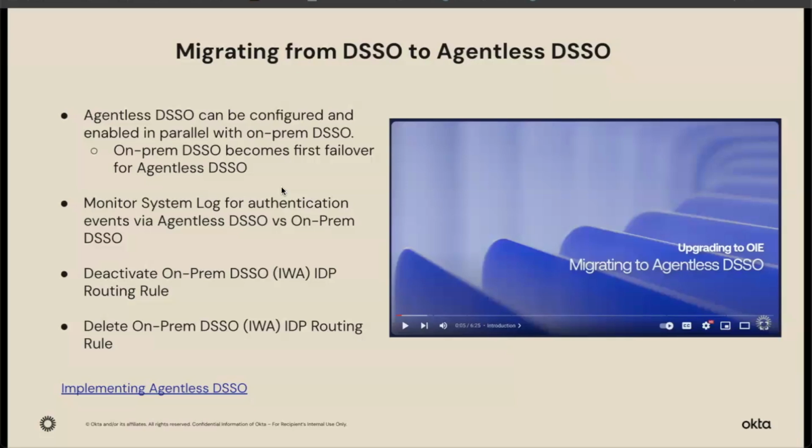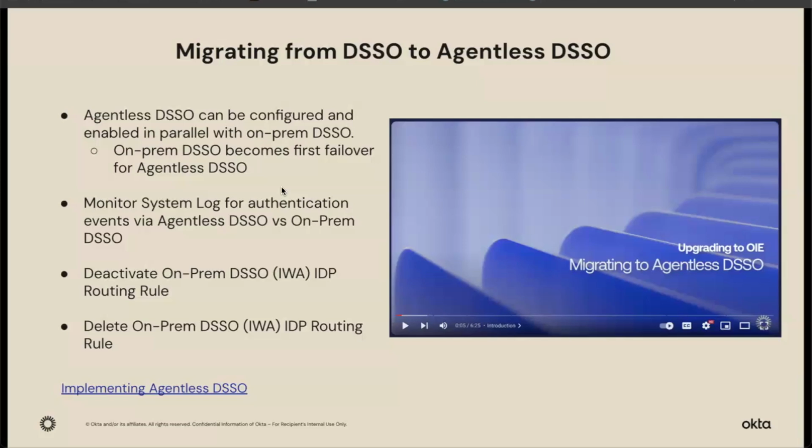So it really is a very seamless process to roll this out. You don't have to turn off or turn down your existing IWA flow to start this process. You can just configure agentless, and have it set to fail over to your on-prem IWA that's already there and working.